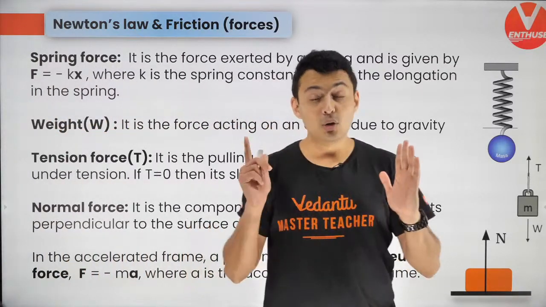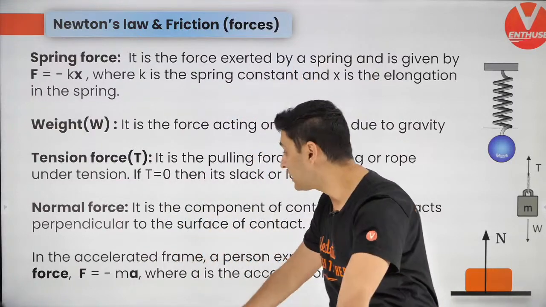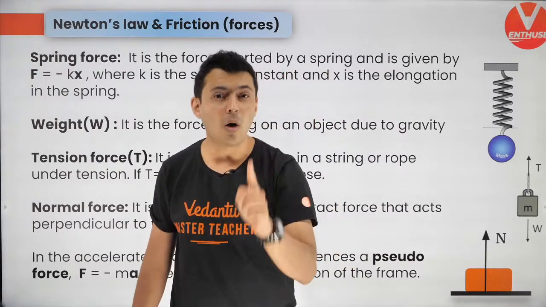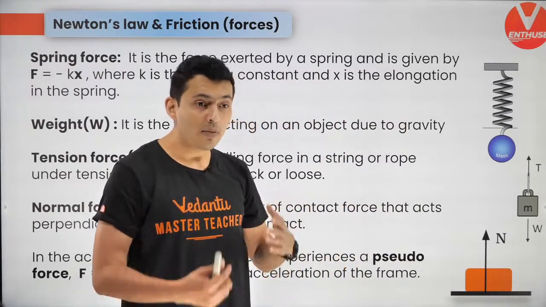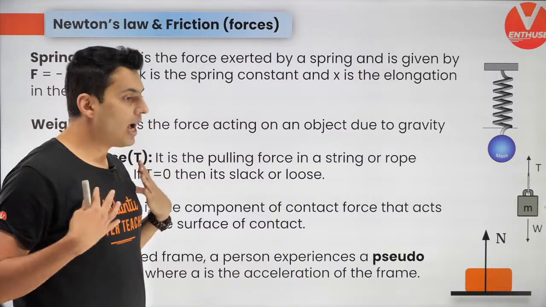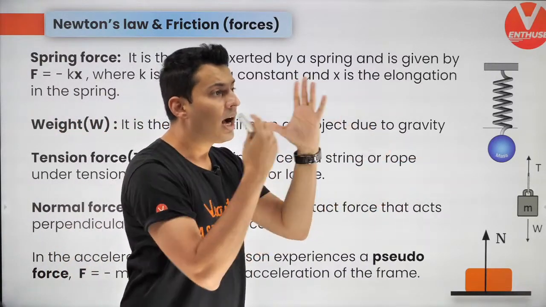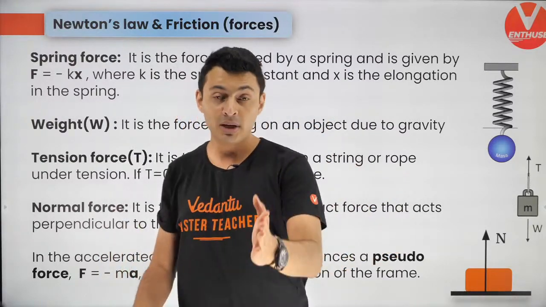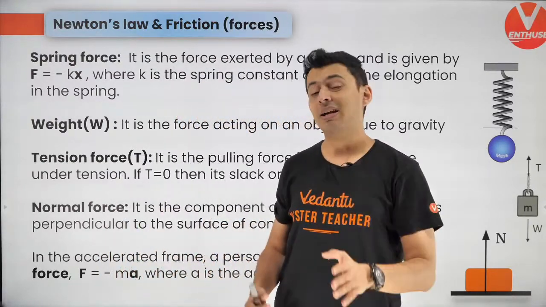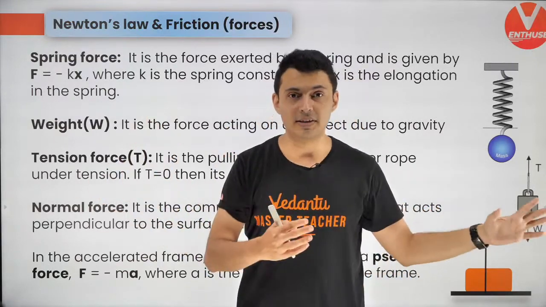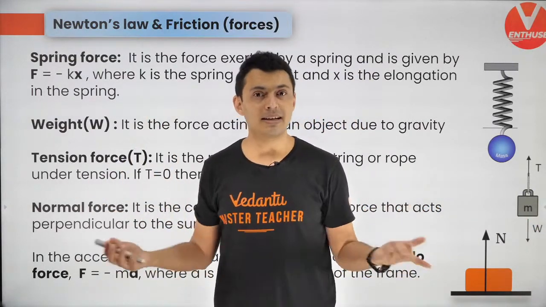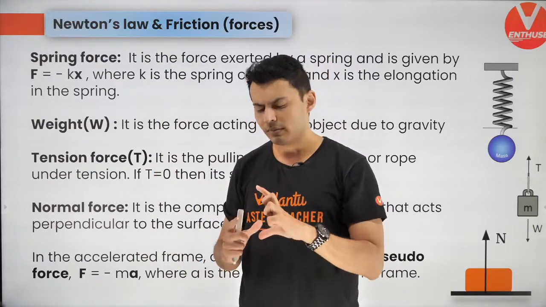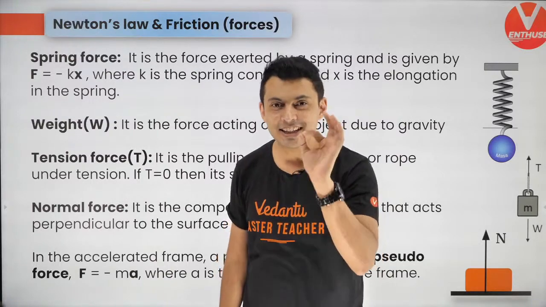Another important thing, pseudo force. It will always act opposite to the acceleration of the body. Nah, wrong. It will always act opposite to the acceleration of the frame of reference from where you are sitting and observing. If I'm the frame, wherever I accelerate, I will apply pseudo force on anything opposite to my own acceleration. What is a non-inertial frame? A non-inertial frame is that frame which actually accelerates. Like a lift. Lift is an example of a non-inertial frame when it accelerates up or down. But the same lift going with constant velocity is an inertial frame.